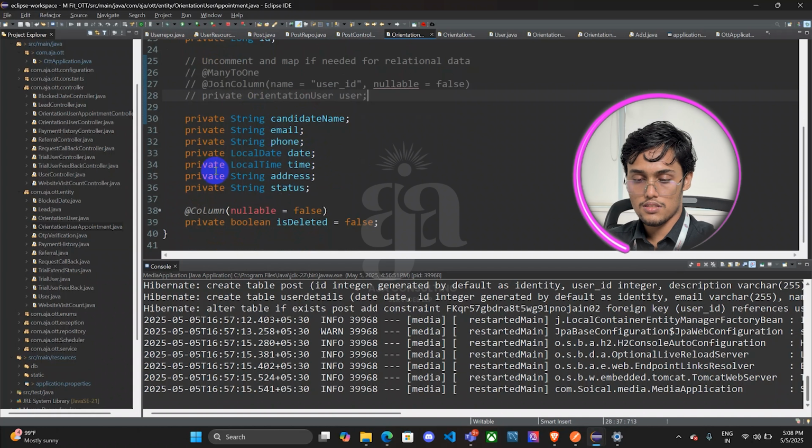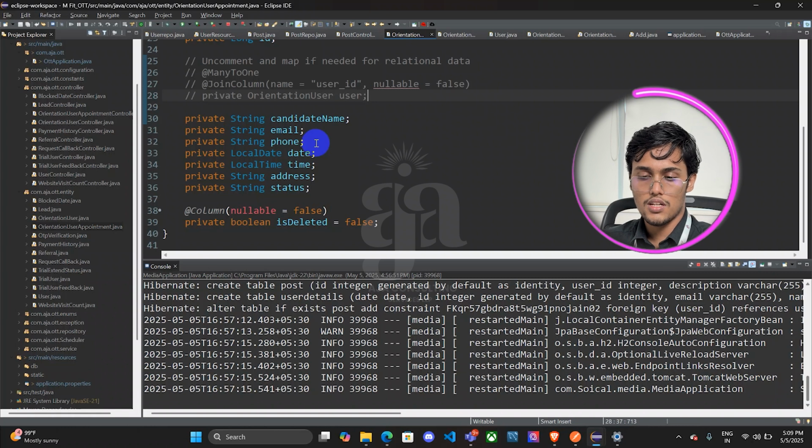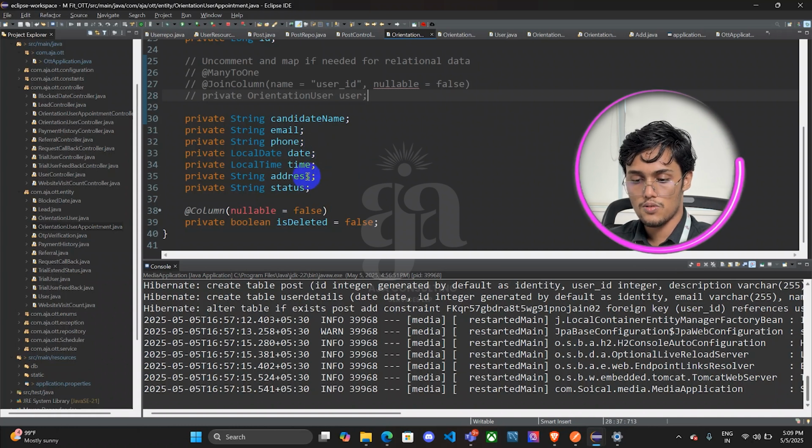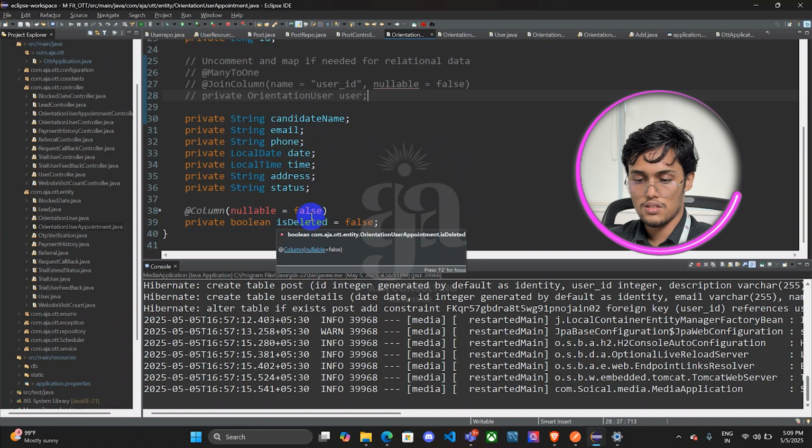And today I'm going to explain to you about soft delete. So what is soft delete? You know what a regular delete is. If you delete something from a database, it will delete both in the database as well as in our Java project. What soft delete does is, it won't delete from the database, but it won't be shown to our users.